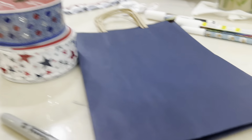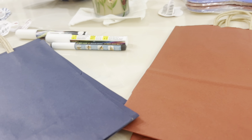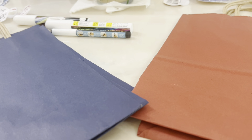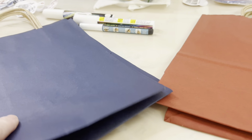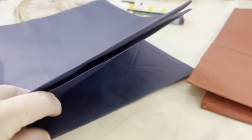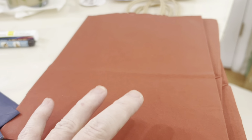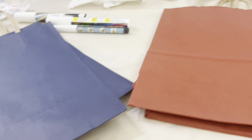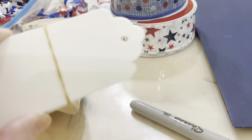So I'm going to put together a little gift bag for each of the quote kids. I mean, they're not really kids anymore, but I asked them some of their favorite snacks and drinks. So I went to Dollar Tree and they had a pack of blue for $1.25 and a pack of red, three for $1.25 in each. So we're going to use those, and I'm going to put their names on the little tags.